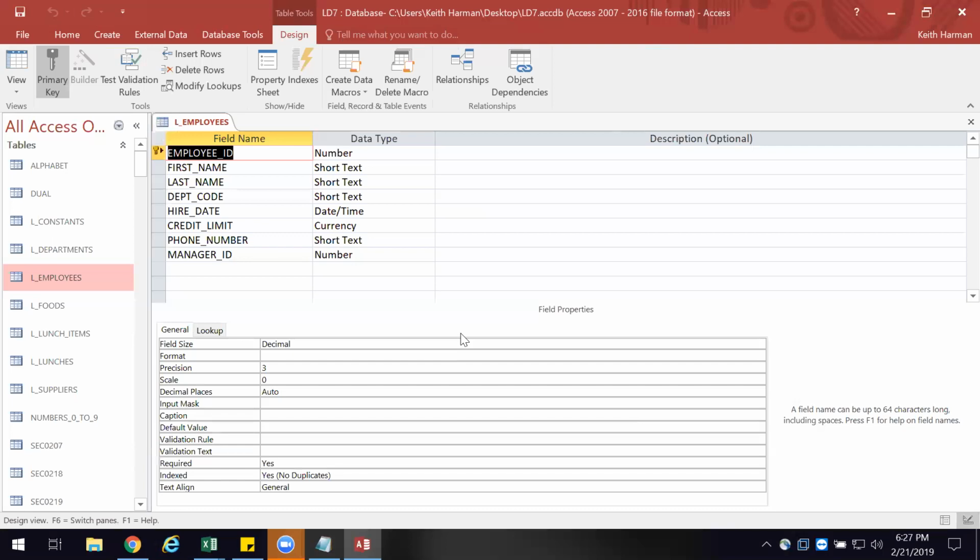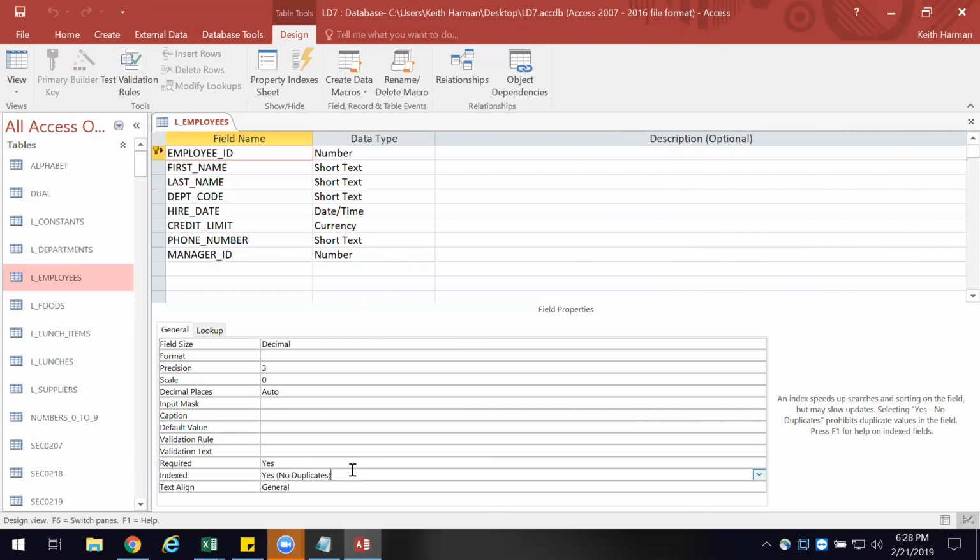A caption is a way to hide the true name of the column or the field if you want to do so for security purposes. And it just becomes an issue if you go down there, validation rules, etc. The key part is whether or not it's indexed. And it says, yes, it's indexed, no duplicates.